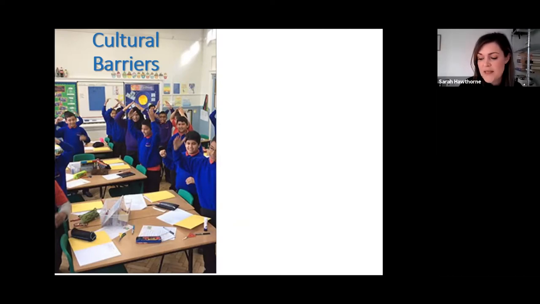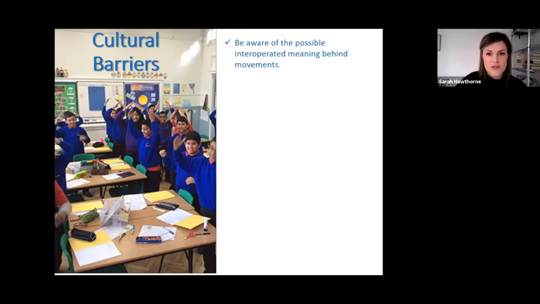So we had to think really carefully about this, and we talked to our community liaison officer. We also did lots of work with parents. We made sure that we were very careful with things like music choices. We did a lot of communicating with the community, and we made sure that we knew what those barriers were in order to start being able to overcome them. We ended up with a dance club. We ended up with a choir, which I also ran, and it was wonderful. And we still had those children that didn't want to participate, but through communication and through being aware of the barriers, we managed to mostly get over some of those issues.